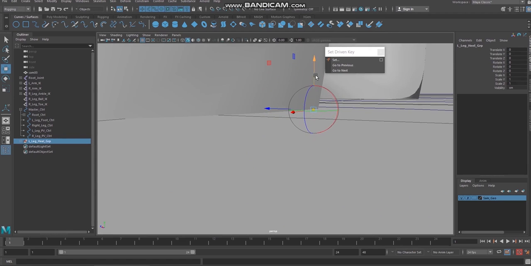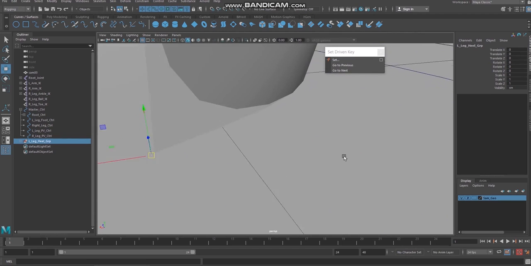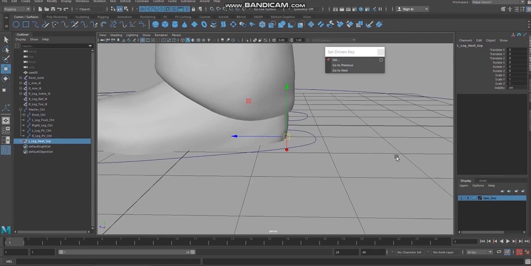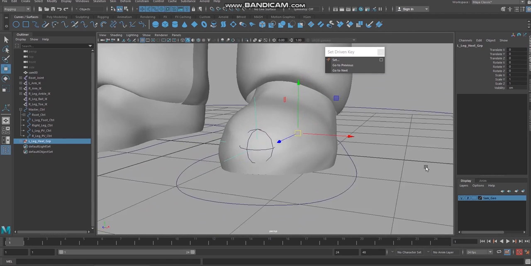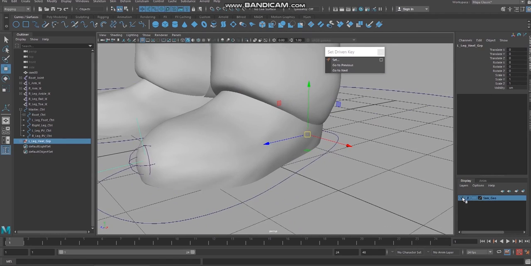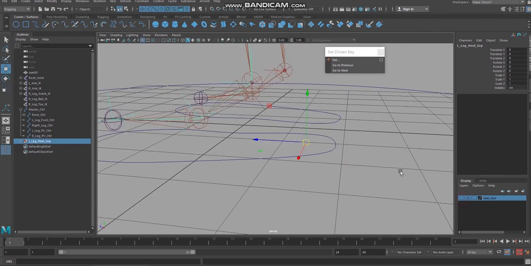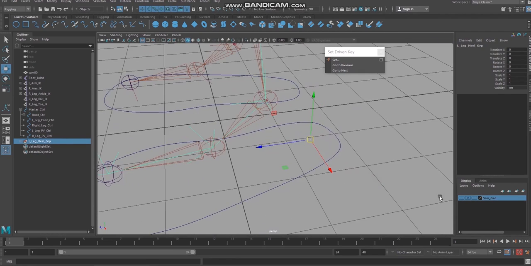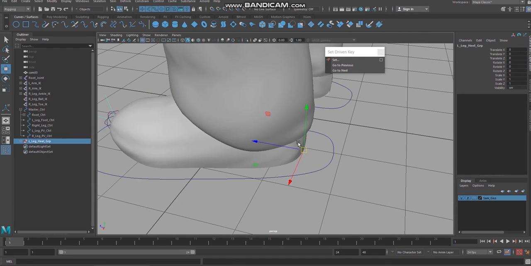I'm going to position it to the end of the heel. So this is the end of the leg, right? This is how we need to position it. I'm turning off the skin. You can see the left leg heel group and its pivot. The pivot is positioned here in the heel.